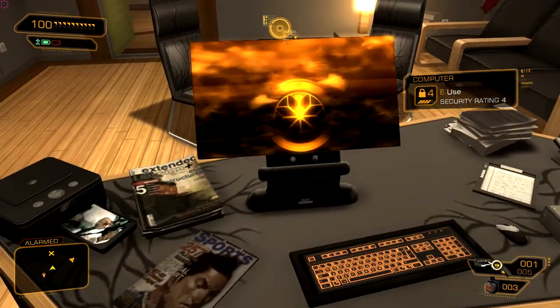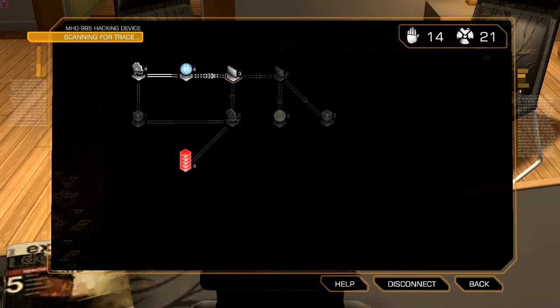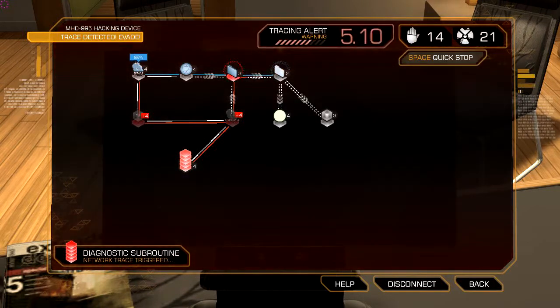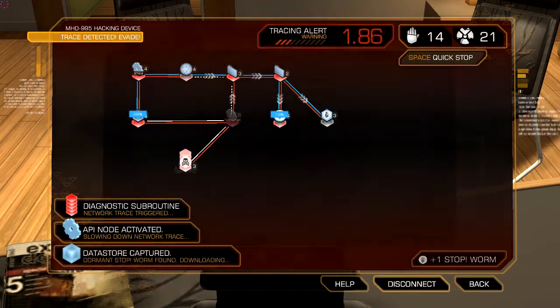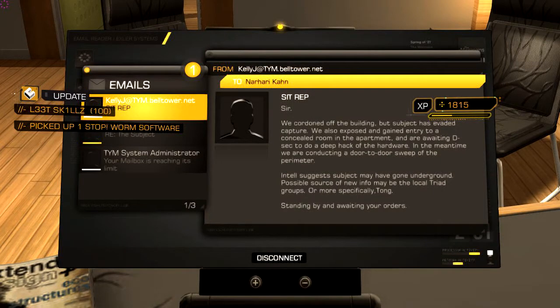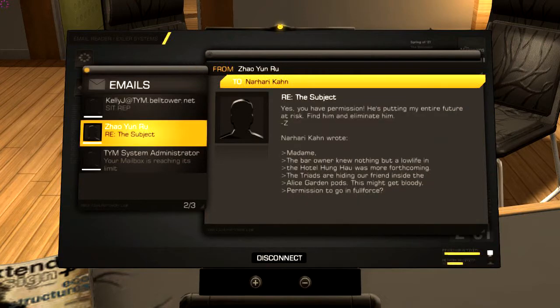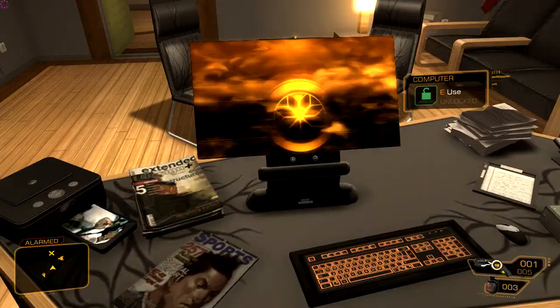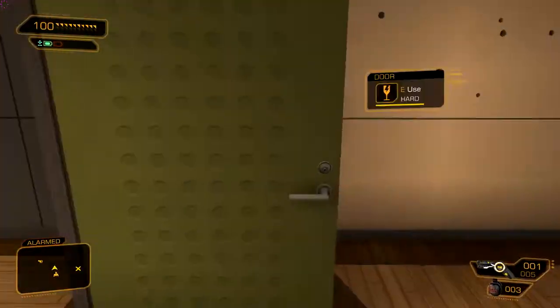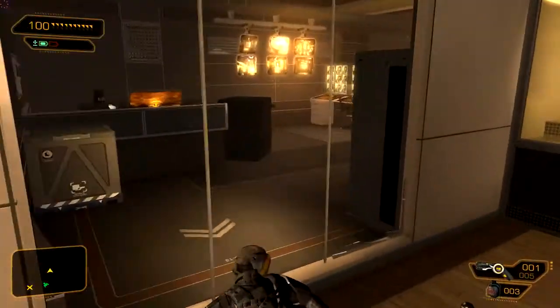Oh wow, a level 4 security computer. This is gonna be tough. Or maybe not. Access granted. Interesting. So they knew he was being hidden by the Tong, and they're like, let's go into the Alice Garden pods full force. Interesting.